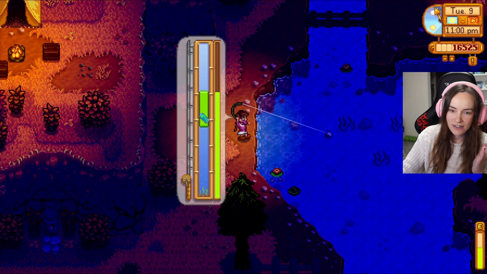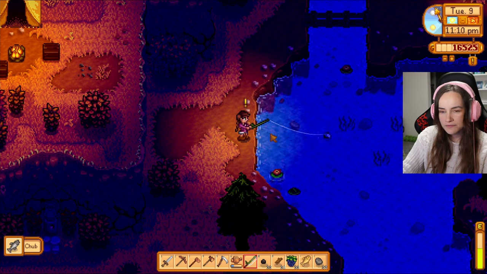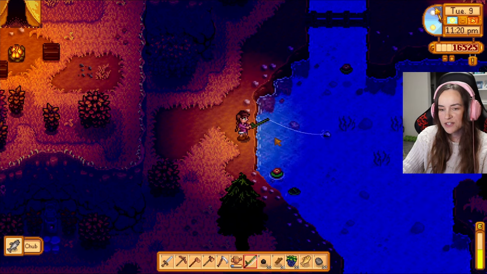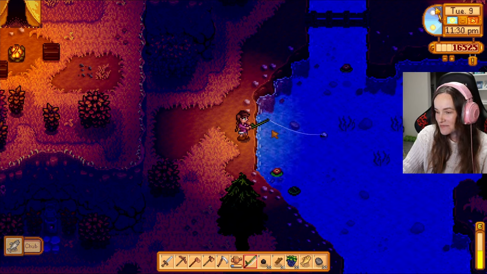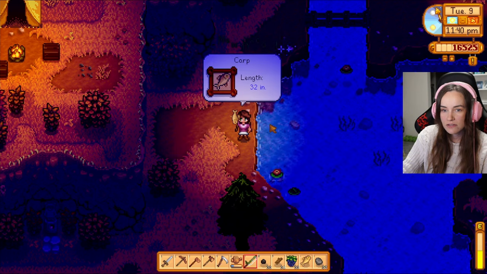Oh, gosh. Okay. Got him. Chub. Oh, that was quick. Oh, it's the one that doesn't move anywhere. Okay. Another chub. I'm gonna get rich fishing. It's the chub again. I did absolutely nothing and got perfect. The chubby's easy. Oh, this is not a chub. Or if it is, it's a bigger chub. Carp!